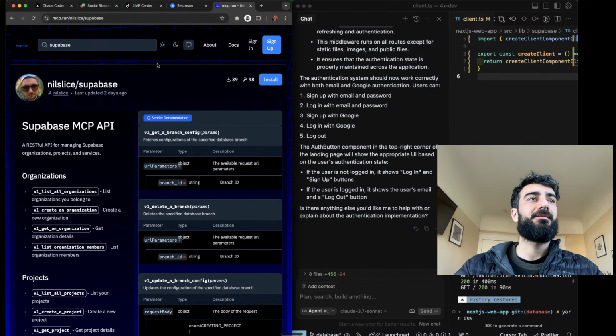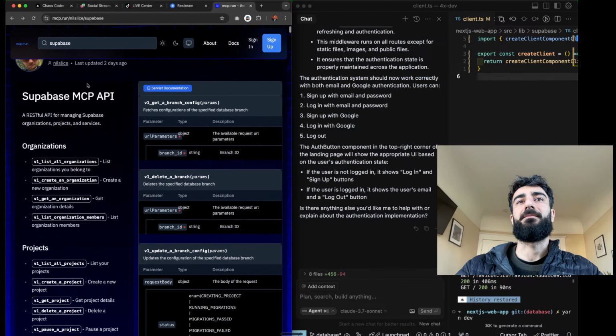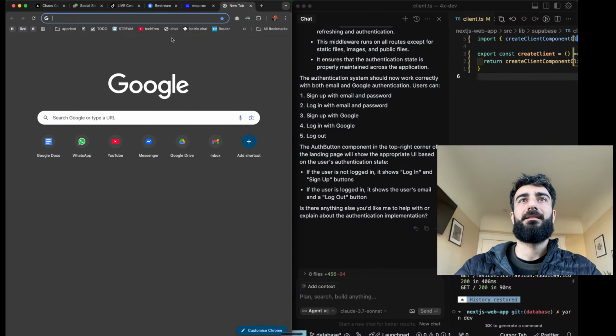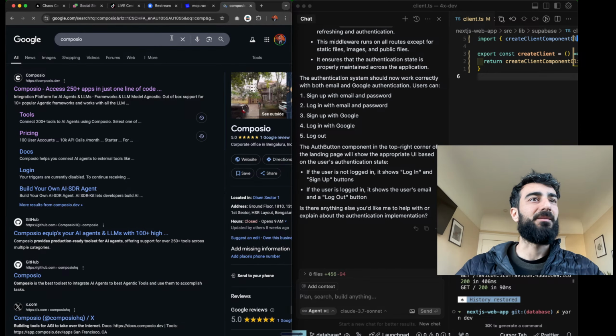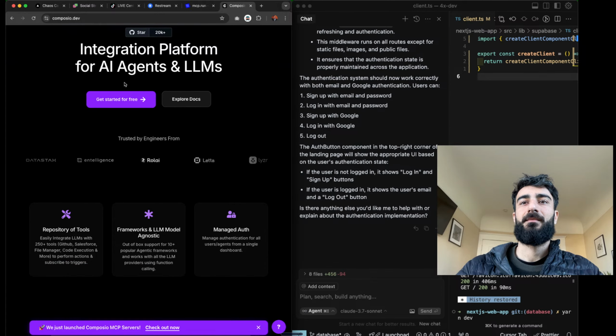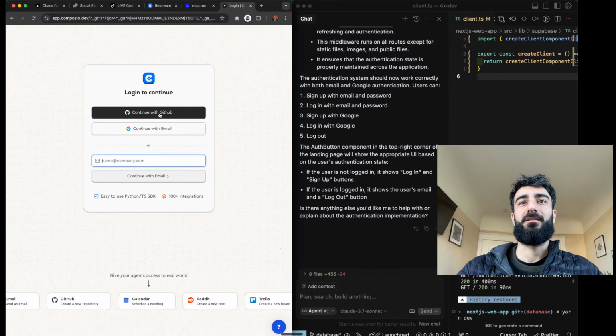But there's some providers and services that host a lot of these MCP servers. So this one's by Nil Slice. I was looking at Composio, as you could maybe tell by the title here. And they have MCP integration, and they'll host the server for you, and it's free for like 10,000 requests per month.